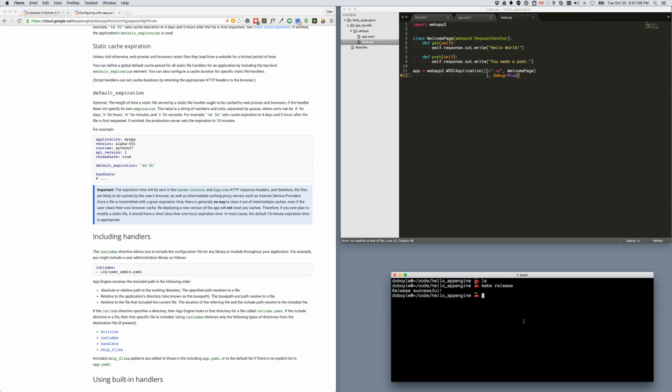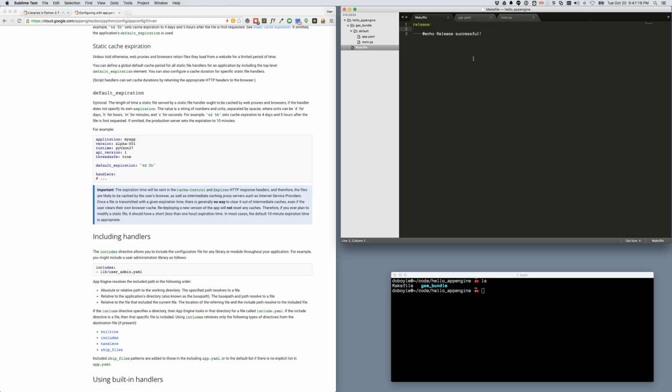No, we need to actually test it somehow. So if we go back to our command line in here, we have a makefile, and I did say we're going to use the makefile earlier, so we're not ready to release yet. So what if we had a test target? And we'll say in our test target, we want to spin up an instance locally.